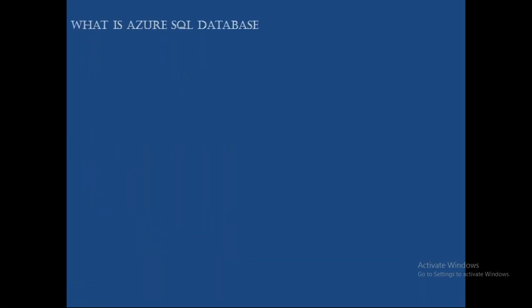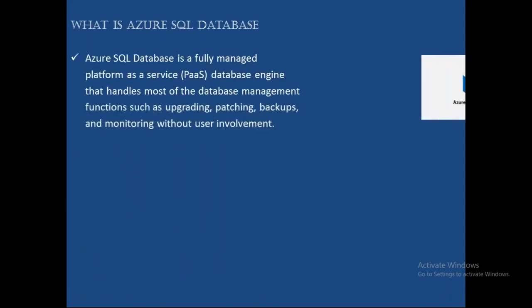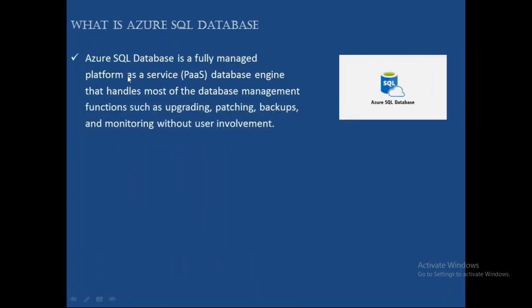First, what is Azure SQL database? See friends, Azure SQL database is a fully managed platform as a service database engine that handles most of the database management functions such as upgrading, patching, backups, and monitoring without user involvement. So what it means is, if you look at your on-premise database, if at all any upgrade comes, you need to upgrade. If any patching came, suppose something is not working for a particular functionality, they have given some patching.